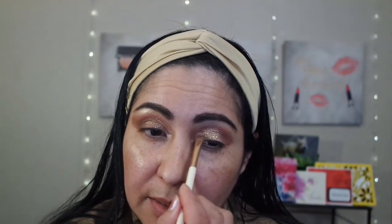And I did pack on the color because I did want to pack it on here, and kind of see if I can spread it out with what I have on my brush. So as much product as you're able to grab on your brush being wet, that's how much you want to go ahead and start applying, pressing up against your lid with it. Because the minute it dries out, you might need some glitter glue, but you want to pack it on right at the moment you wet your brush. Pack it right on the lid. And then this is where you start smoothing it out, once you have quite a bit of product on there. As you can see, quite a bit of product, and it's right there.